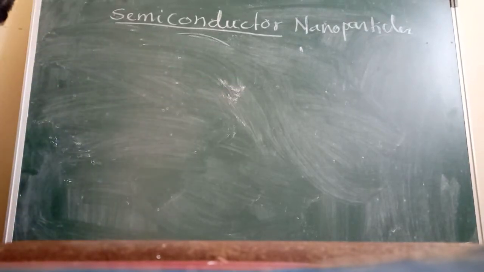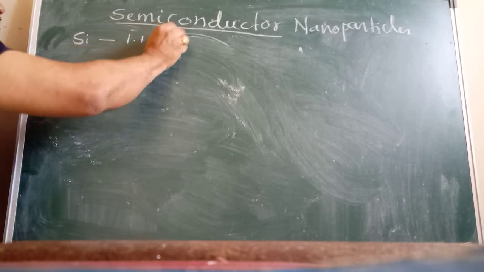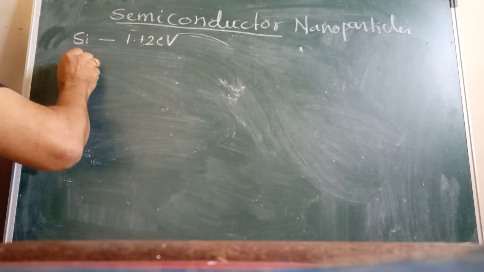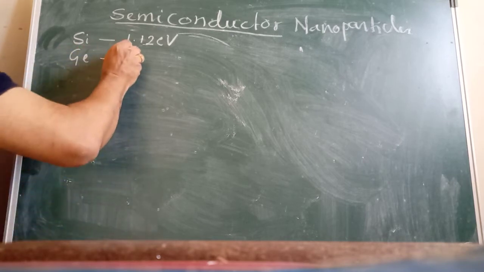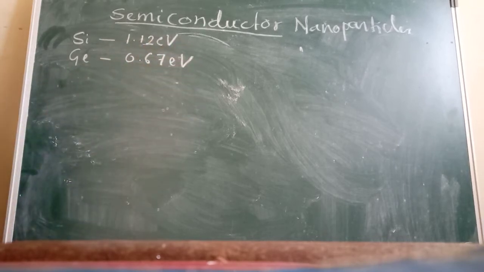Now there are a number of semiconductors. I think you have heard of silicon. It is a semiconductor which has an energy gap of 1.12 electron volt. Germanium is also a semiconductor; these are the most prominent semiconductors. These are normally used in most electronic applications, because electronics nowadays depends almost completely on semiconductors.